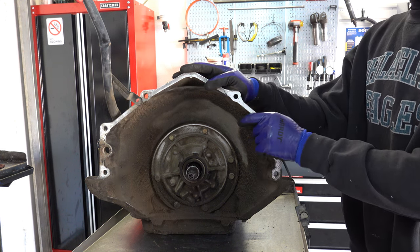All right, out it comes. Here's your center support, your planet. Rest of your low reverse clutch pack. Your output shaft. And your ring gear with your bearings.